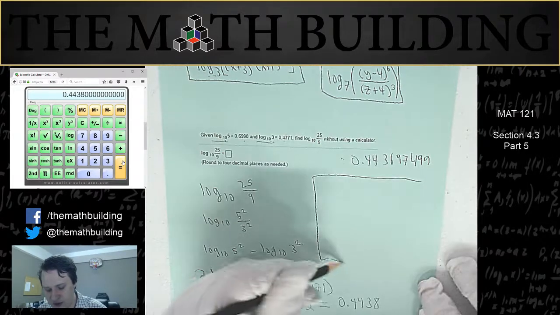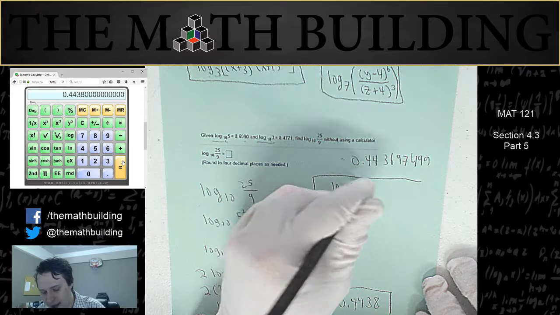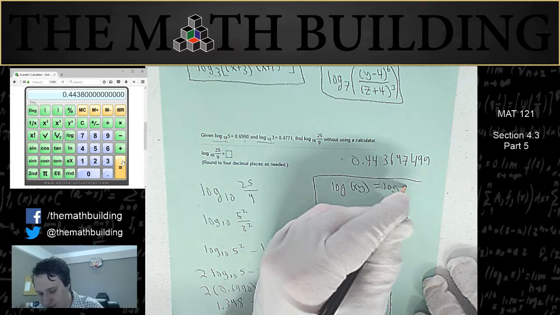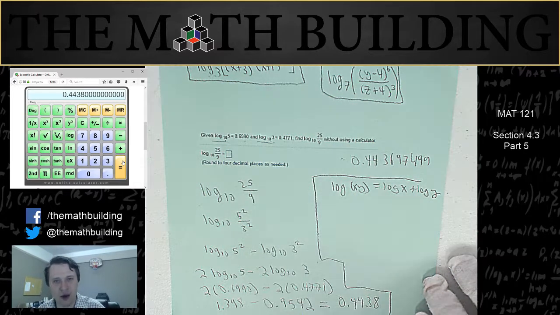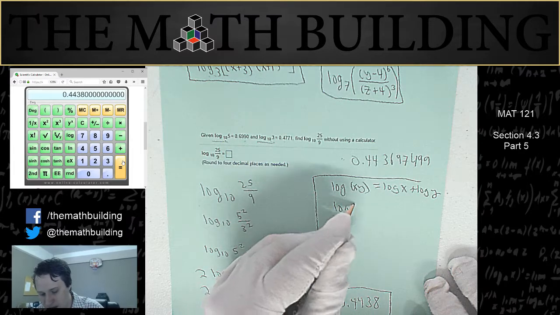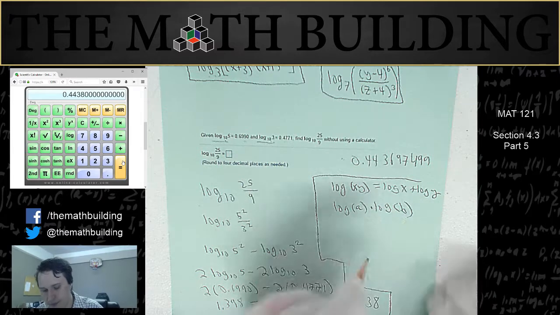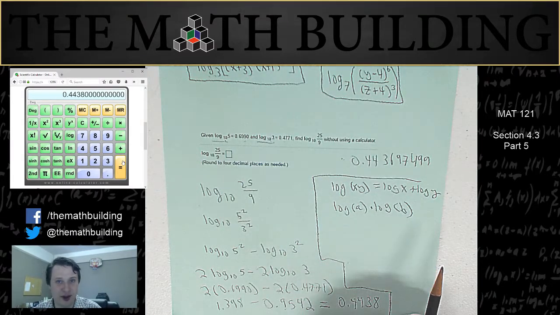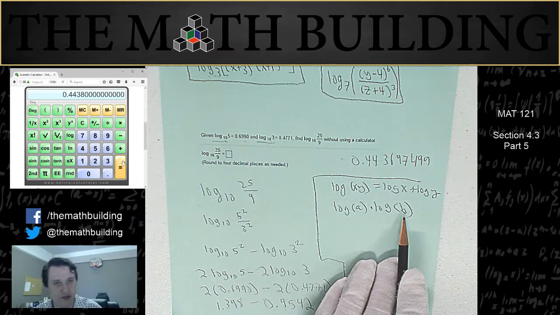I want to close this section with this. Remember, log of xy equals log x plus log y. That only works if the argument is x times y. If you have the log of a times the log of b, that does not simplify. So don't try to force this to simplify. This is not log of a plus b.